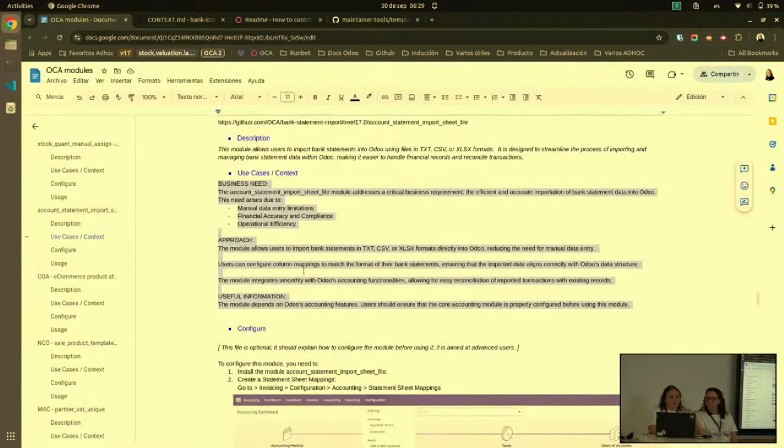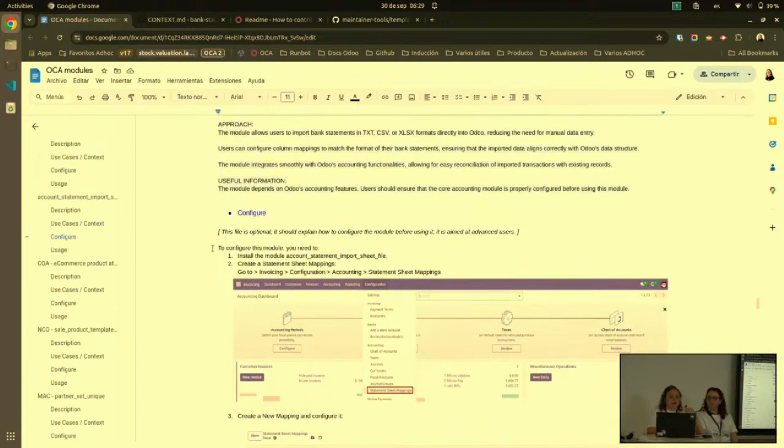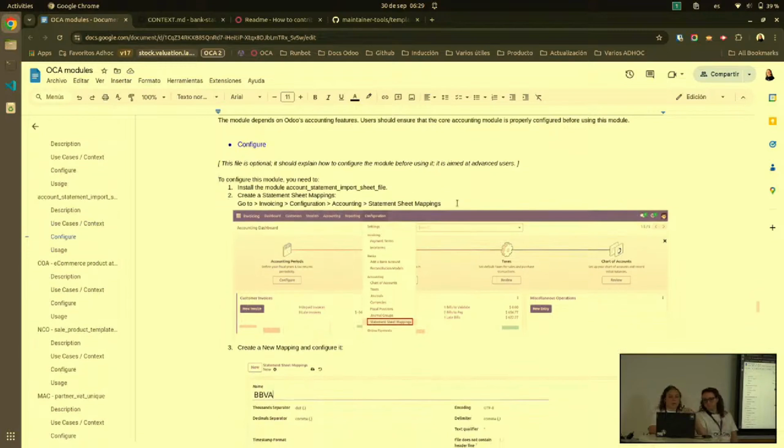So let's go with the configure part. Here I have to put the bullet, and I also want to put an image. What is best, to put the image before, or put the text and then the image?